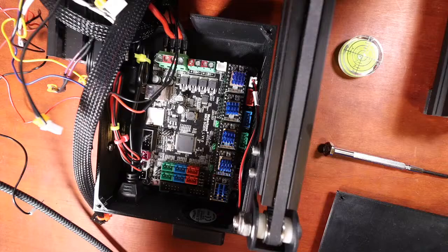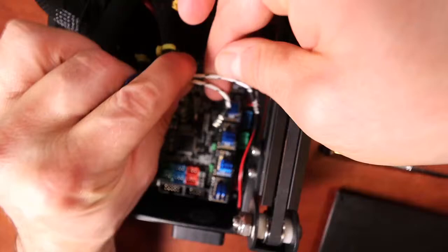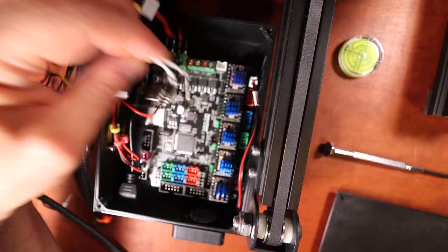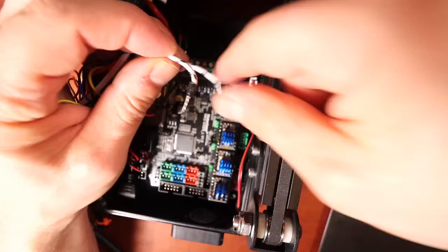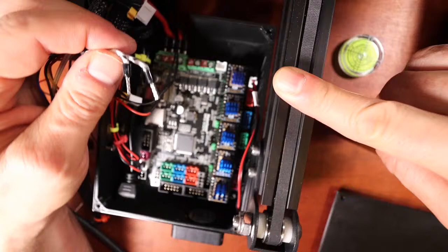What I'm actually going to start with, because they're the hardest to do yet again, is the thermistor for the printer, and I'm going to do the hot end. So these are the hot ends, and this is going to go in HE0, which is hot end 0. So I'm going to release these, and the actual polarity of these doesn't matter for plus or minus or voltage and ground because it's a circular circuit. So I'm going to go first for voltage on this one.